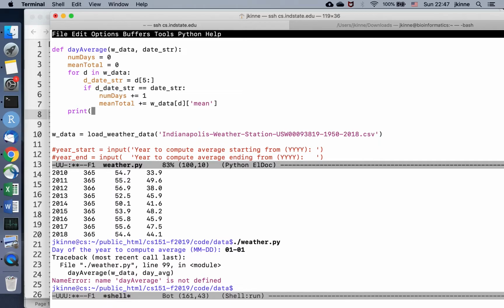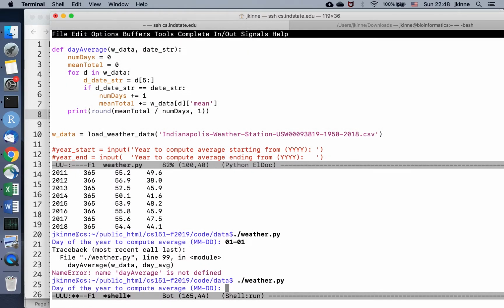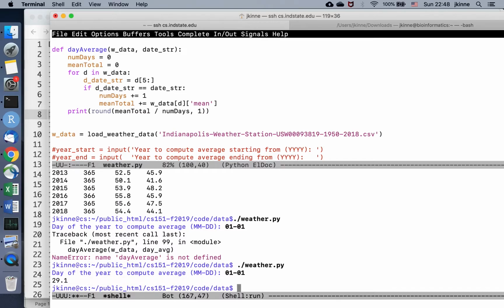So we're going to have, and we'll go ahead and round the mean total divided by the number of days, and we'll round it to 1. So now 01-01, January 1st. The average temperature over the whole time period, 29.1 degrees Fahrenheit.